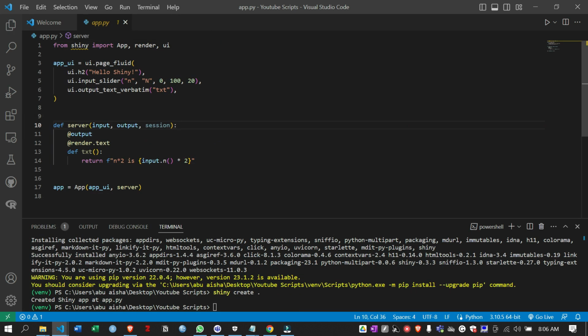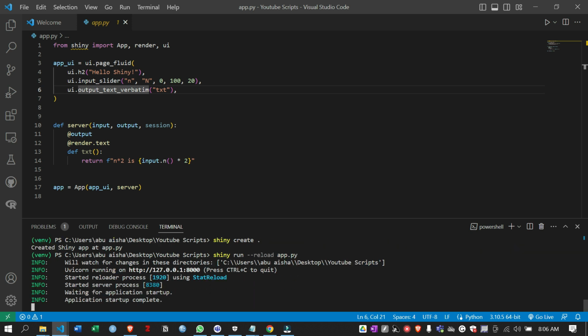So can you see that this has already created a Shiny template for us, app.py. So this is the app that we are having now. You can see the various inputs in our user interface that we have, and also the output, and this is the server side. So this is just a recap of what we treated in the last video. So let me run this app now. I'm going to be using shiny run --reload app.py. So by running that now, you can see I have a link here.